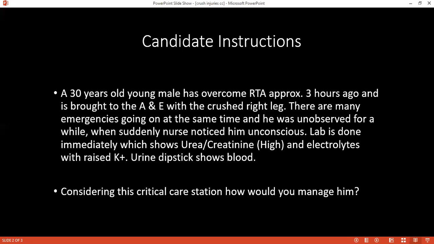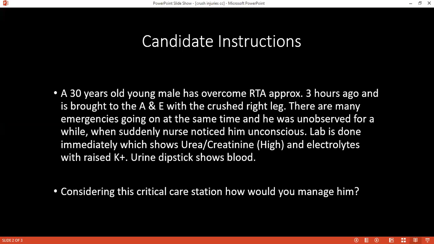Right. So if you have read and understood the critical care scenario, please tell me how would you manage this patient? Okay, so I will manage the patient according to the Advanced Trauma Life Support protocol, by ABCD management. I have to check whether the patient is able to talk or not. So we have to fix the airway as well as the cervical spine.